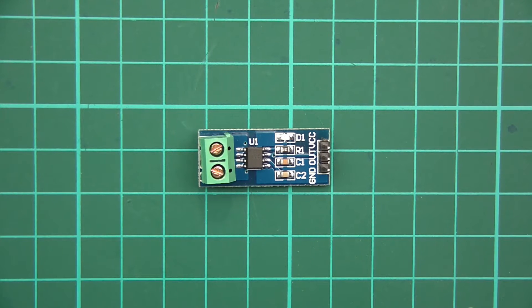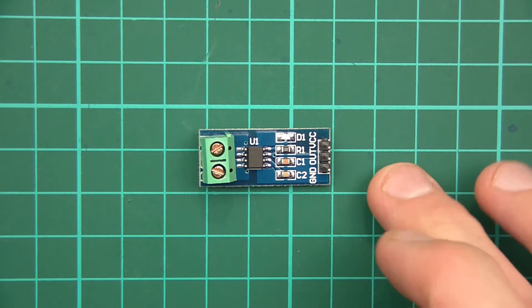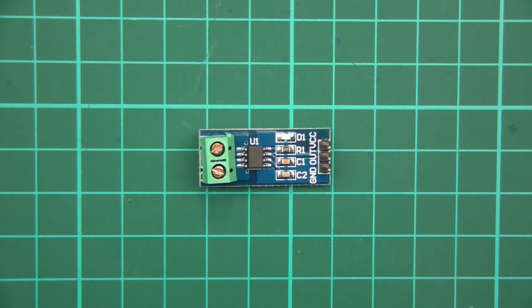There's another thing I need to mention as well. This thing can measure up to 30 amps, but I'm not going to measure up to 30A. I'm going to measure up to 5A. The reason for that is because it's quite difficult to get a power source that will accurately give off 30 amps, and secondly we don't need to. I've got my power supply that can control up to 5 amps, and that will be definitely sufficient for this little project.